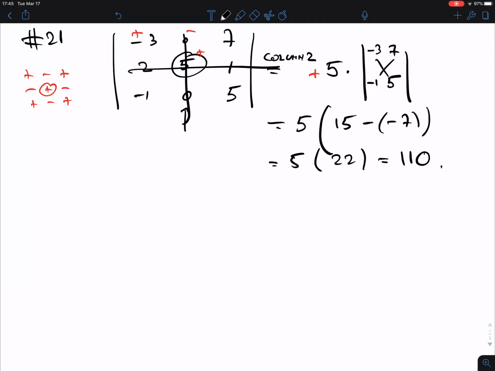I don't care too much about the actual value here. Again, there might be problems later where we want to get more complicated determinants, but in the lecture today we will see a method that allows us to do this much quicker, and so I'm not going to do any more problems now on determinants.